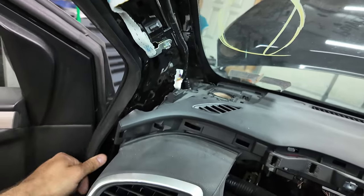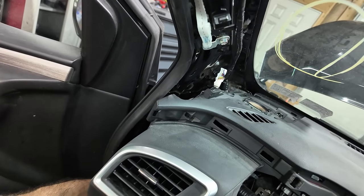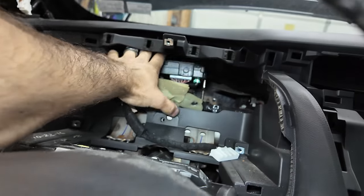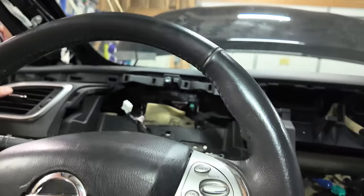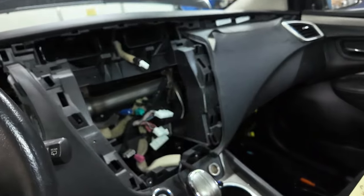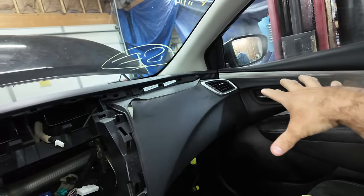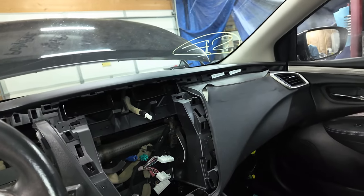All right, so once you get that screw out, you're going to pull the door trim loose over here. And then you're going to lift up on it, and pull. And as you can see, it's loose. And I'm glad I loosened this up down here because that's going to give me the extra room that I'm probably going to need to get that out. But as you can see, the whole thing is moving even over here. So a couple more screws over here and we should be good. The A-pillar is going to have to come off. And then I have everything else apart over here. So it's just a couple more screws and we should be in business.